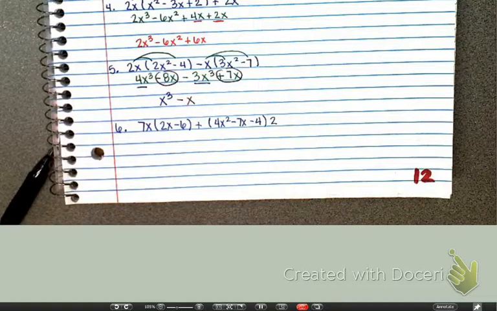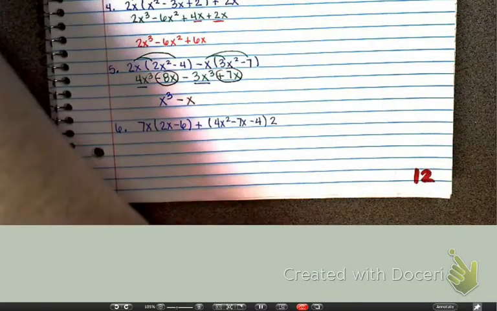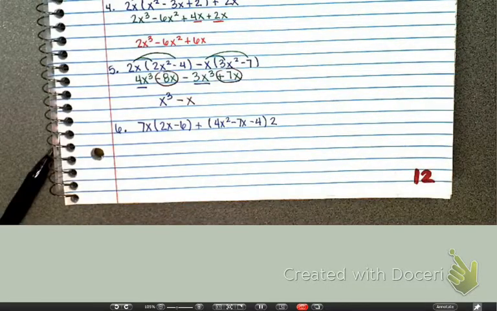Okay, I kind of threw a mini curveball. Not a big one, just a mini one. See if you can figure out what that curveball is. And if you can't, that's okay. We're going to go over it. Okay, I would say we're about 50-50 on figuring out how to do this problem.